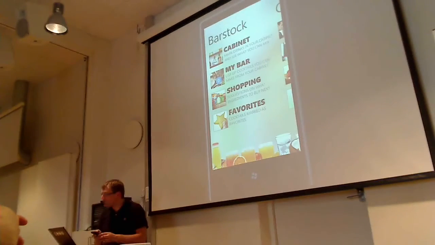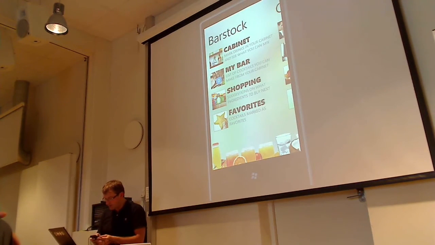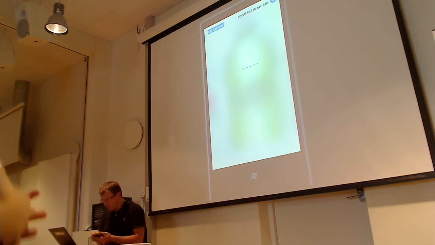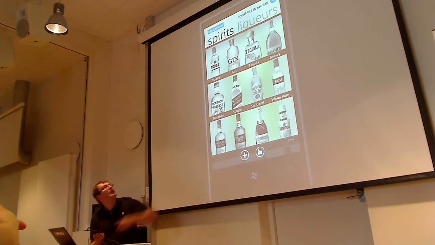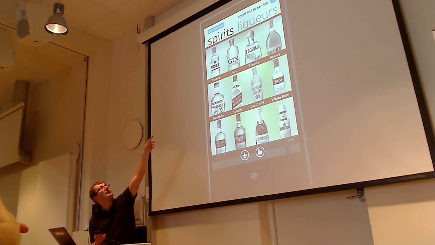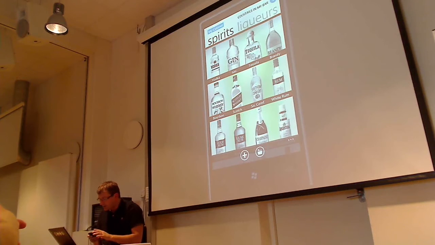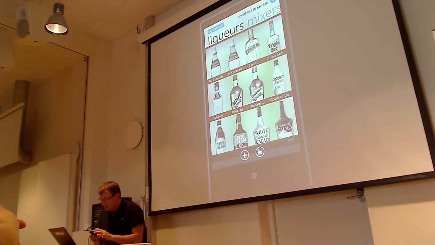I mean, you want to drink stuff, clearly. I panorama around. I have my bar stock. So this is my personal bar. I go in and I can add in my bar, in my cabinet, the stuff I have at home. And if you notice, the blue circle at the top says 0. But if I start adding things like some gin, and some rum, and some brandy, first of all, and then I have this. Okay, I'm really bad at mixing drinks, it seems.